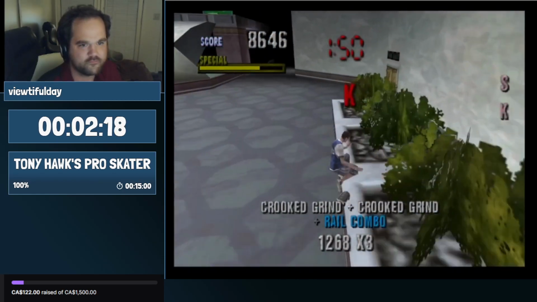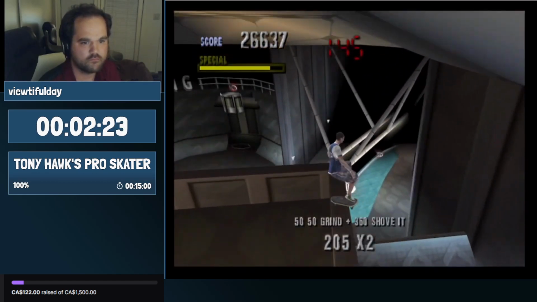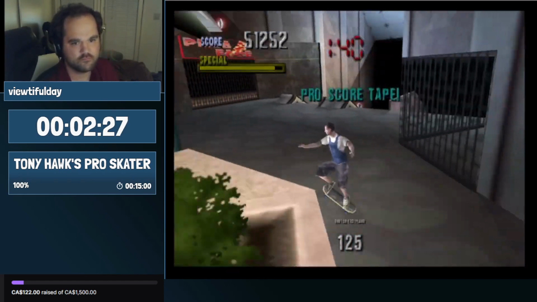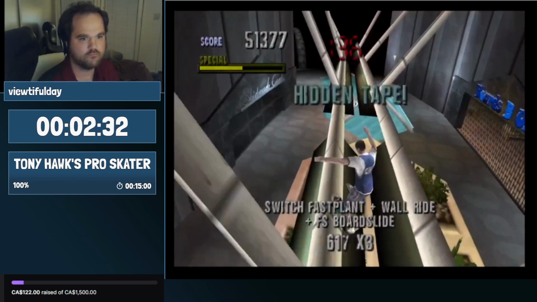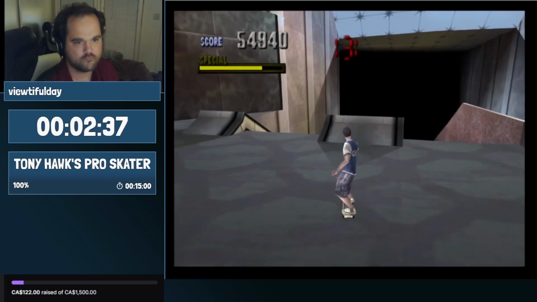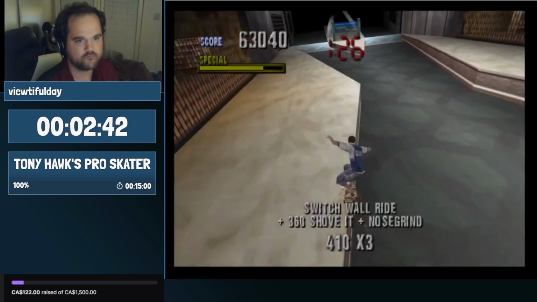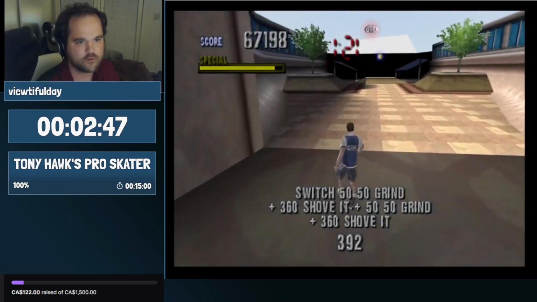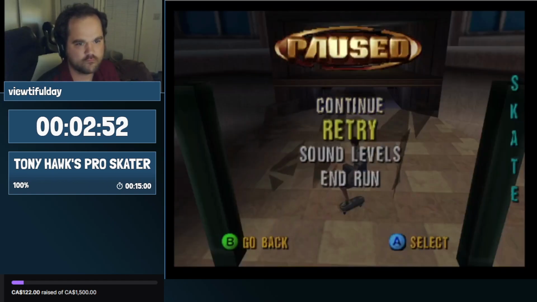Oh, landed on the rail though. That's awesome. Another big thing in this game is rails. Whenever you first land on a grind, you actually get a speed boost. The longer you stay on the grind, though, you start losing speed. So generally, you'll see a lot of grinds and just immediately jumping off of them. And we missed the big jump, but you got the backup, maybe? Yeah. Oh, you got the backup. Yeah. You'll see a lot of wall rides in this game, too, which viewtifulday made all of them look easy, but that's one of the exploits that can be really difficult to do.